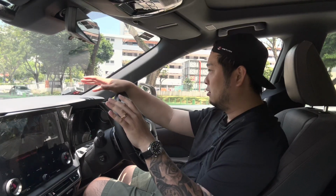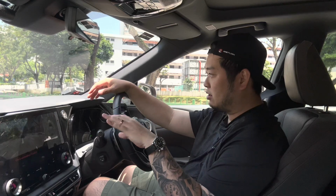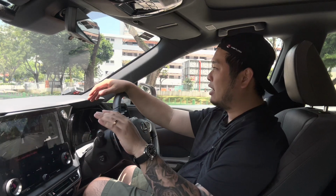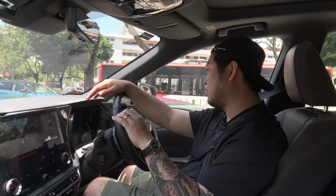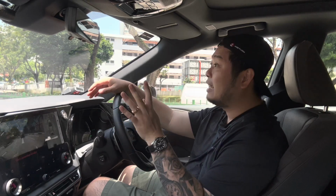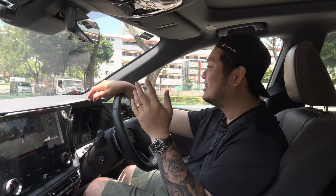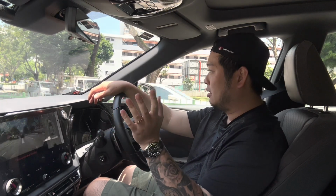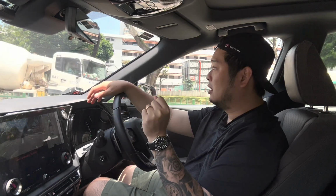But all in all, while we're on the topic of Conti versus Japanese premium cars, I think the Lexus RX350h is probably as close to a Continental drive as it has ever been in its entire history. So for those people who have been driving Continental cars and say, hey, do I want to try out a Japanese car? Do I want to try out a Lexus? Do I want to finally make the shift towards reliability? Well, this might actually be a good time to try it out, because I think it's as close as it has ever been. Very, very minor differences in terms of the way the cars feel.